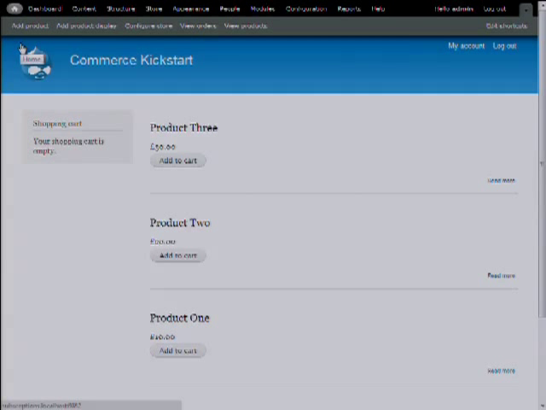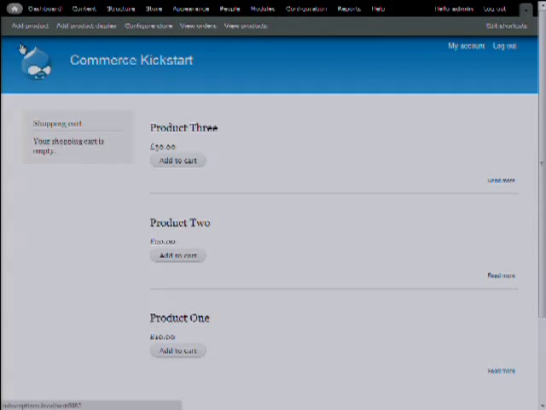We have two different profiles for Commerce Kickstart, which is our install profile for Drupal Commerce. When we first released Drupal Commerce, we found that, like Drupal, it's a very complicated thing to set up and get installed. So we've got two install profiles, one called Kickstart 1 and Kickstart 2. They're both run on Drupal 7 with Drupal Commerce 1. Kickstart 2 sets up a much more complex example store ready to go for selling physical products. But I'm using Kickstart 1 because it's more simple, it doesn't include a lot of the features for stock and physical product management, just so I can more easily demonstrate the features.